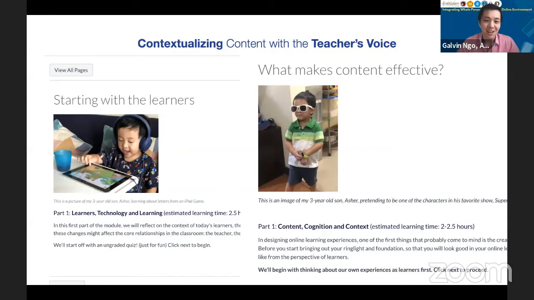So the screen that you're looking at right now actually comes from my personal course. One of the things that I like doing as an instructor is to give examples related to my son. So the picture that you see here is of my 3-year-old son, Asher. And I still continue to do it. Maybe my co-teachers do not do it in their courses, but so that my students can still hear my teacher's voice, I continue to do things that I would often do even in a face-to-face lecture scenario. So that's the invitation, I think, in the topmost layer.